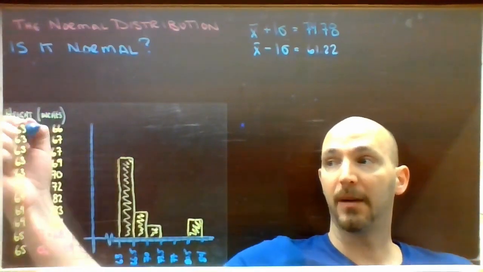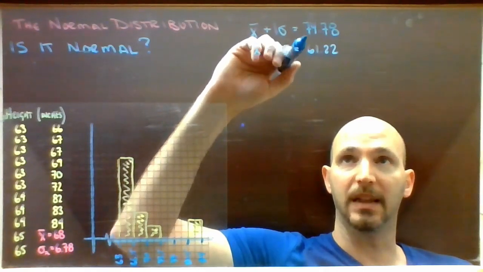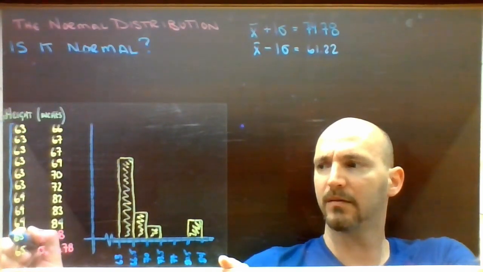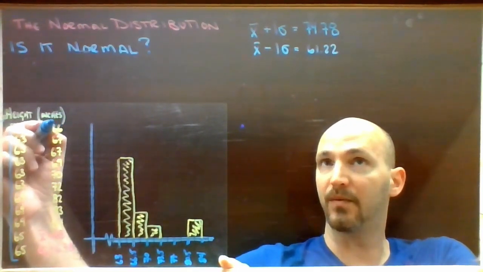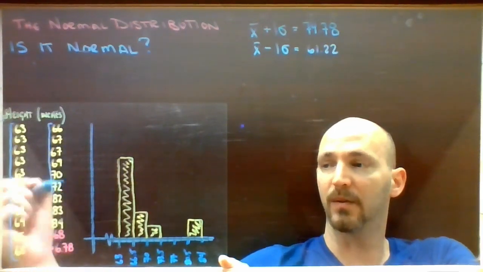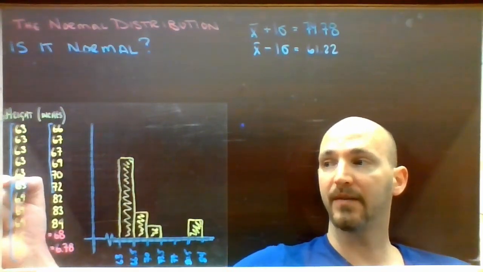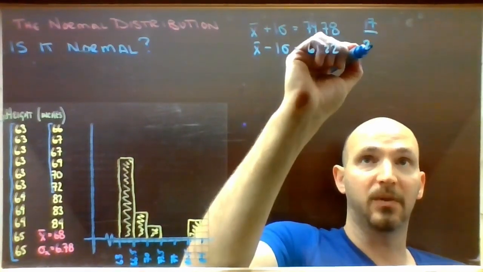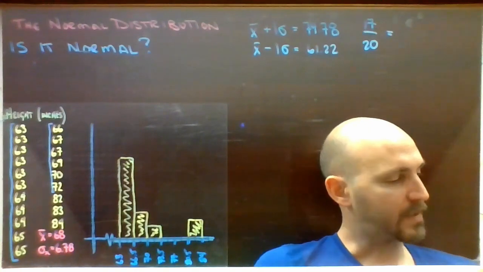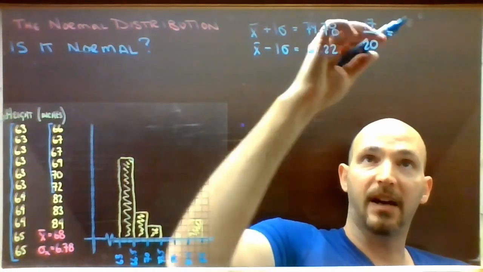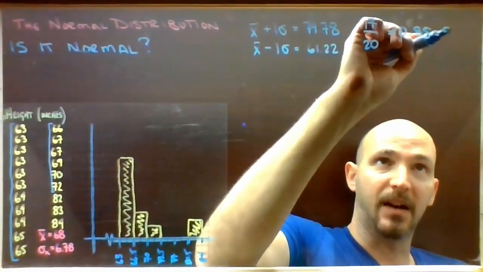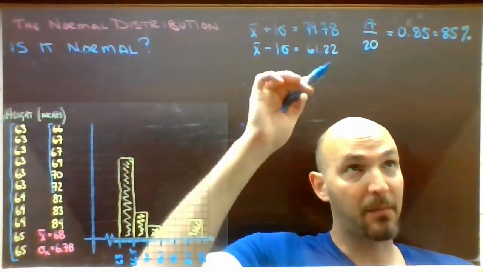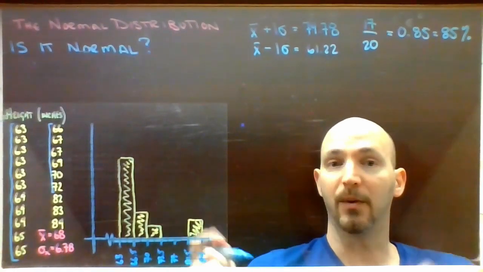Alright, so I'm just going to go and count them. I'm going to find all the data points that are greater than 61.22 and less than 74.78. So that's this one all the way down, all the way up to 74.78. So that's these. So if I were to count them up, 1, 2, 3, 4, 5, 6, 7, 8, 9, 10, 11, 12, 13, 14, 15, 16, 17, that's 17 out of 20 data points. So 17 out of 20 gives me 0.85, which is 85%. Now I was only supposed to find 67%, but I ended up with 85%. So based on that particular number, there are too many in the center. There are not enough out in the wings.